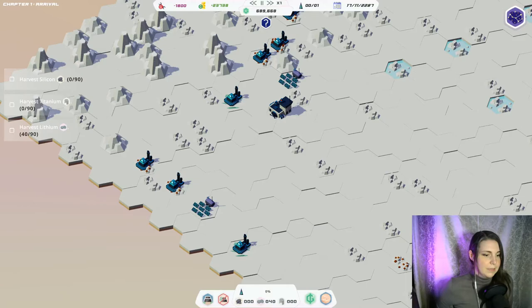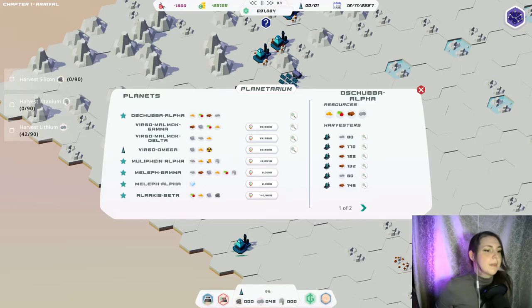Back into the planetarium, let's have a look. Again, we want to look for tiny jumps, or cheaper jumps I should say. And I can instantly see that we have a choice between Mullyphene Alpha and Meleph Gamma. Both have titanium on them, but one of them is going to cost me 45,000 G's and one of them is going to cost me 2,000 G's. So I think I'm going to go for the 2,000 G's. Also in the Meleph system, there is the diamond planet. So I think I'm going to go to the diamond planet first. So let's go over there.